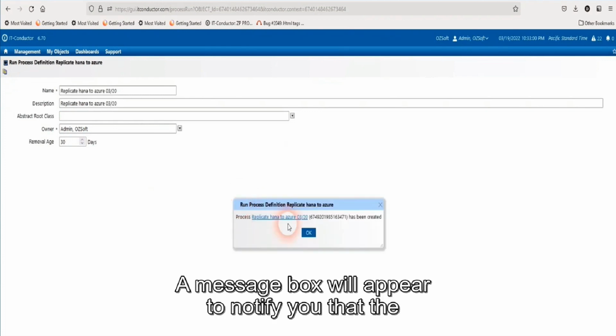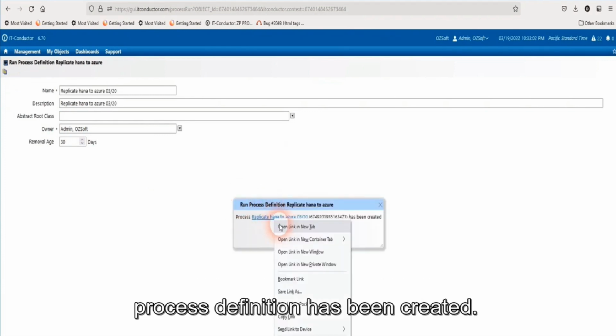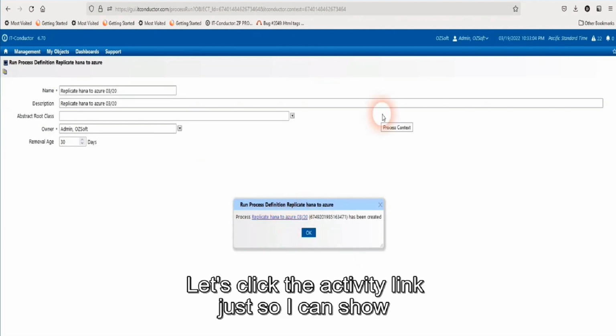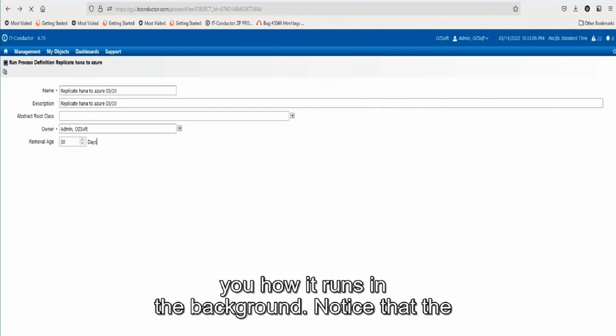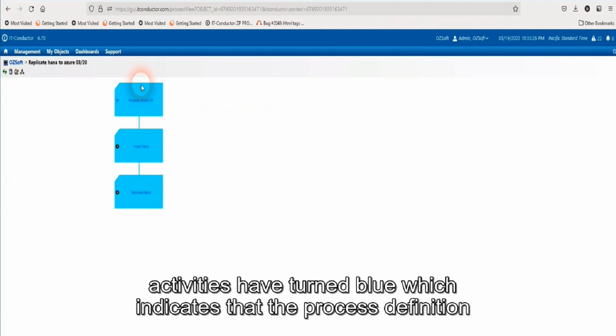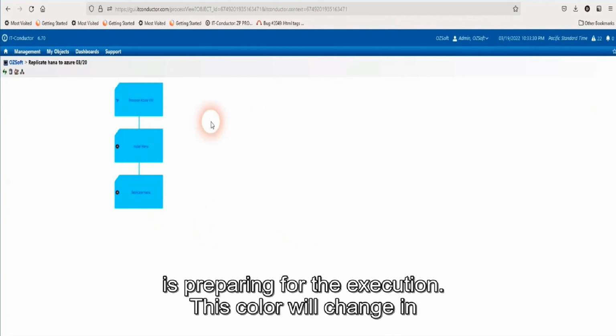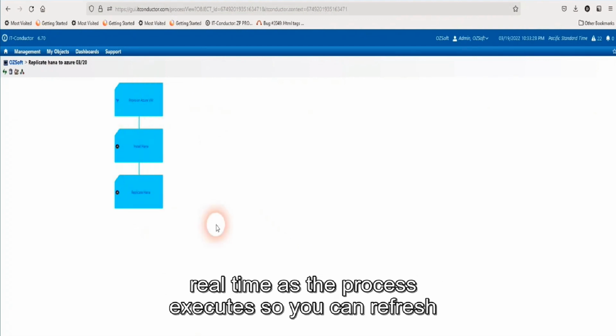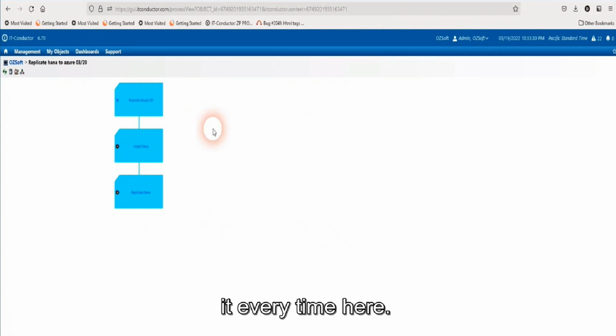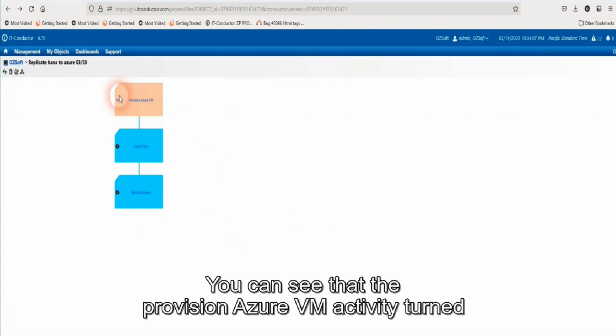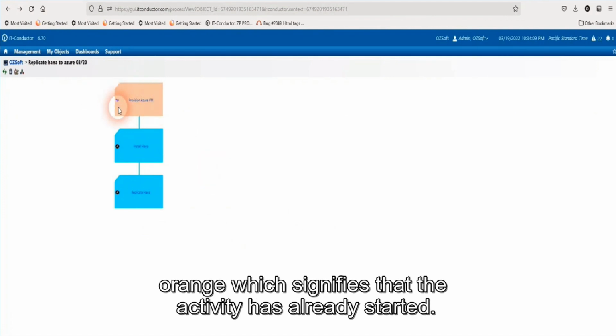A message box will appear to notify you that the process definition has been created. Let's click the activity link just so I can show you how it runs in the background. Notice that the activities have turned blue, which indicates that the process definition is preparing for the execution. This color will change in real time as the process executes. So you can refresh it every time. Here you can see that the Provision Azure VM activity turned orange, which signifies that the activity has already started.